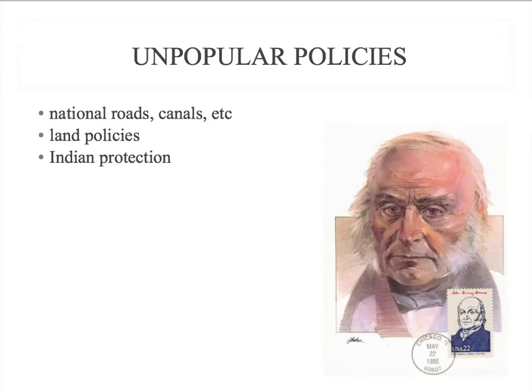Also, there was some controversy with his land policies and also Indian protection, particularly in the fact that he overturned a treaty signed with the Creek Indians in 1825 dealing with their land. He believed that it was a coerced treaty, signed under threats, and basically the Creeks signed this treaty giving up their land. Well, Adams goes, no, we're not going to do that, so he overturns it. Now, Americans disagree with it at this point because there's a big land grab going on. They're trying to get as much as possible, so they believe that any treaty signed with the Indians where they gain land was a good idea. So they're kind of all fuming with that as well.